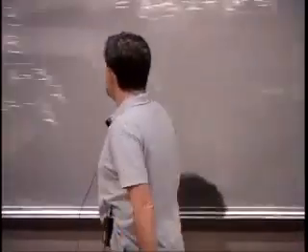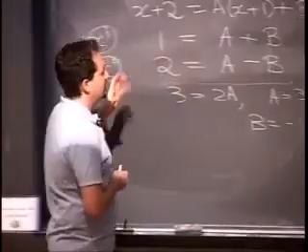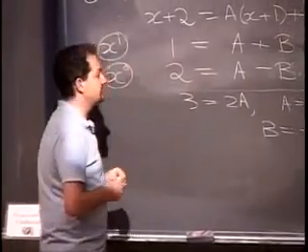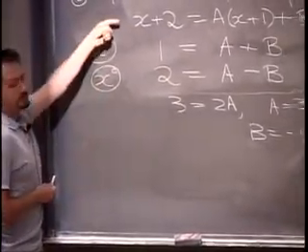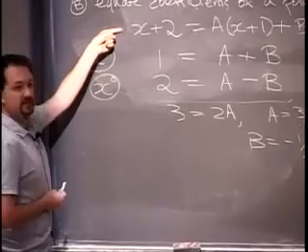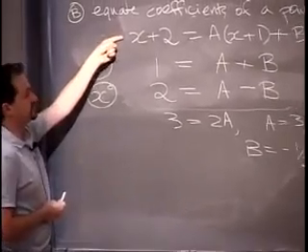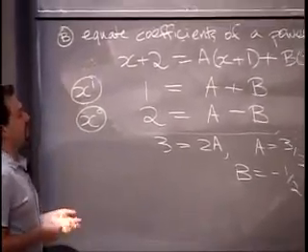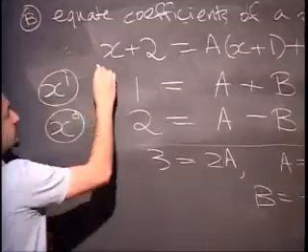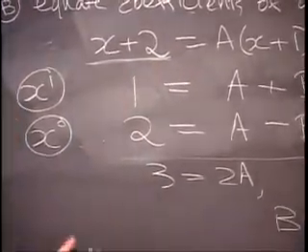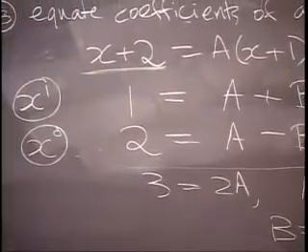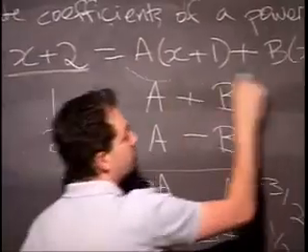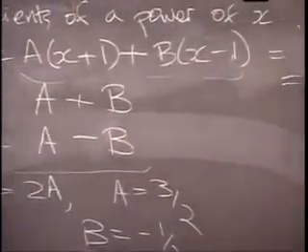Okay. The question was, go over again how you got these two equations. Do you see how I got this, at least? So we start off with this. Now, what I'm interested in is I want x plus 2, which is a polynomial in this case of degree 1, to always be equal to this right-hand side, no matter what value of x.